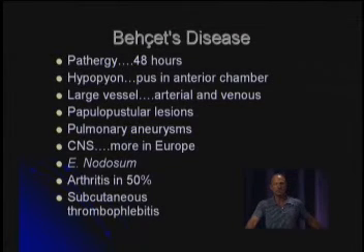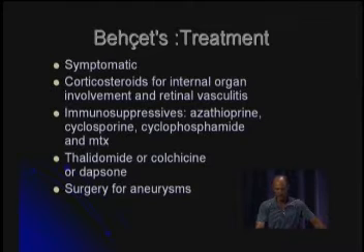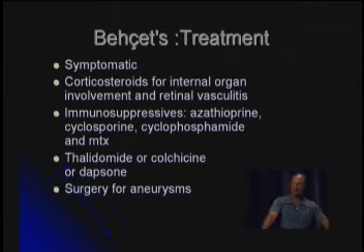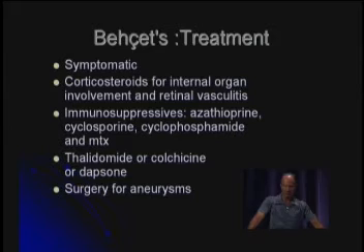In Europe, it looks like things are a little different, and they get more CNS involvement than they do in our country. Erythema nodosum is described, and there are many, many causes of erythema nodosum. We'll come to that. Arthritis, and then they sometimes get subcutaneous or superficial thrombophlebitis. The treatment is symptomatic. Corticosteroids for bad internal organ involvement.